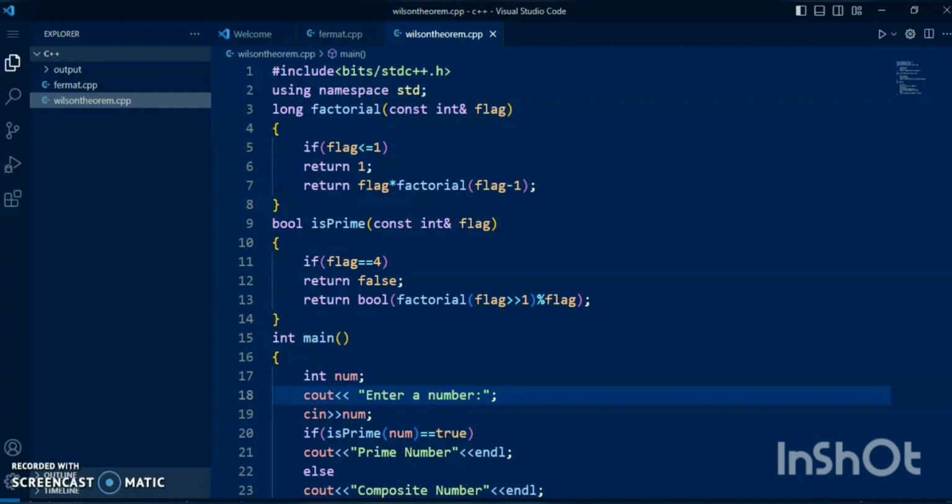Using boolean logic, I used flag and factorial of flag minus 1, because you see the Wilson theorem is used here. Flag: what is the meaning of flag? Everything is important for a program. A flag is a Boolean variable that signals when some condition exists in a program.